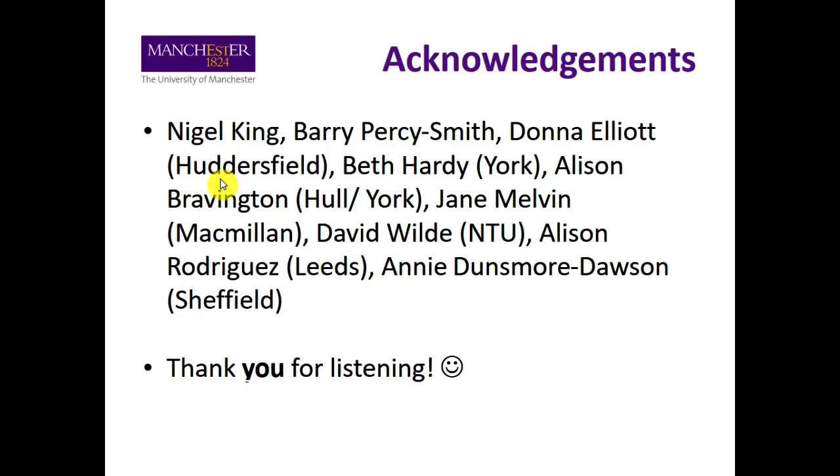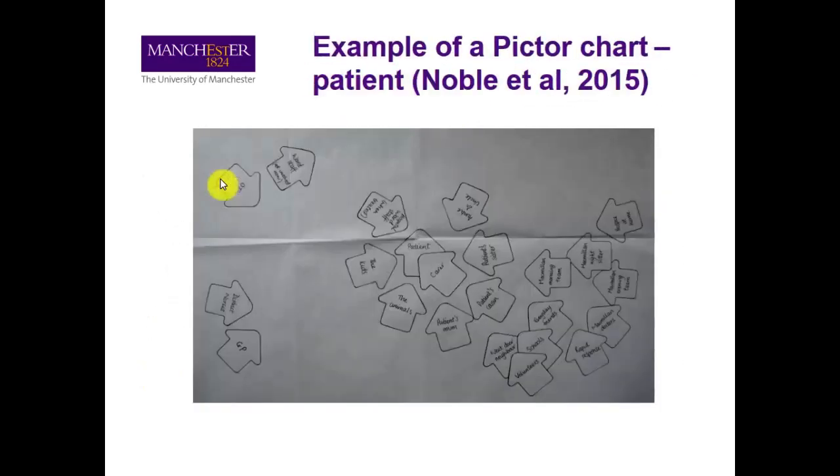No, they write the name on the arrows. One of the top tips for anyone who chooses to use Pictor: we do have the colours, and you'll see on here, this little bit here, that's us marking what the colours are. Sometimes people do use the colours, sometimes they don't. But this is all the researcher's handwriting, because in the very early days of Pictor, we had a disaster where the researchers did the interview, it was really great, and they walked into the car park and it was a bit windy, and all the arrows went off the chart. So now we take a picture of the chart as soon as humanly possible, and then we draw around the arrows and keep a digital copy of them that way.